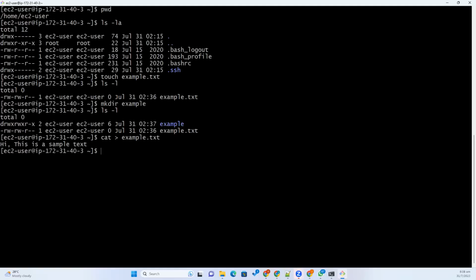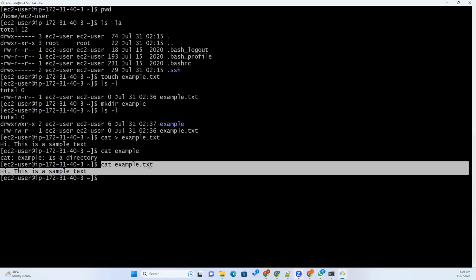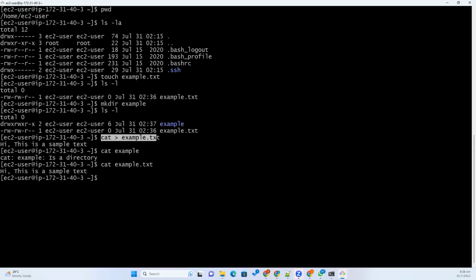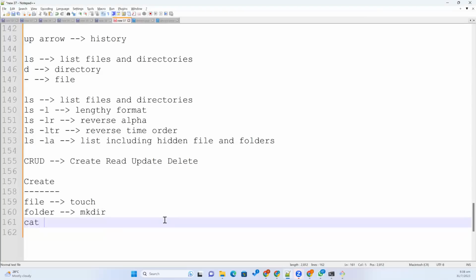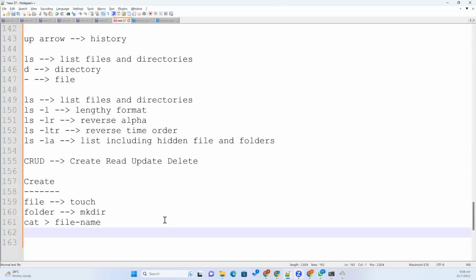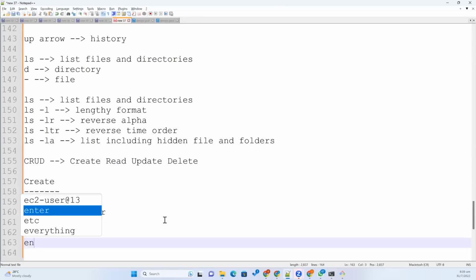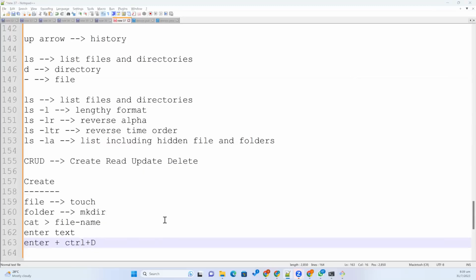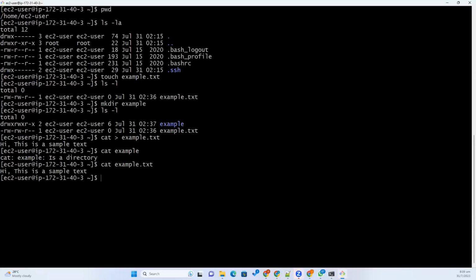Now you print it with cat example.txt. This one is for reading, and the other is for entering text. Cat greater than file name gives you the cursor; enter text here, and once it is over, press enter plus Control D and it will exit. If you just want to read the content, cat space file name.